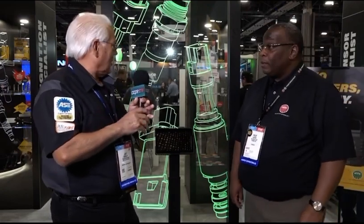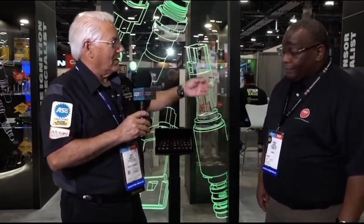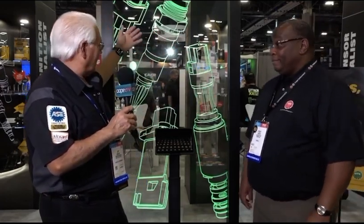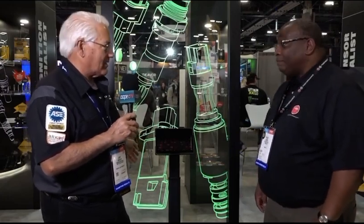So in other words, you're reaching out to guys like me that work on cars — whether we're shop owners — because right behind us here, we know the NGK spark plugs, the ignition coils, the wires, and then NTK with the oxygen sensors, the MAP sensor, and the mass air flow sensor.